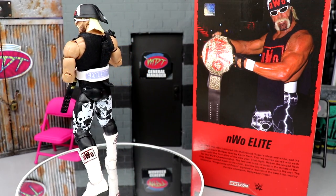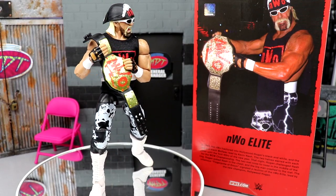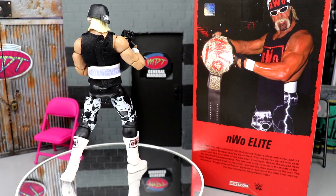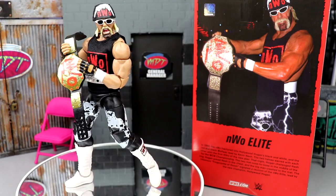But we do have NWO Elite. Is that what I need to call him? I don't know. NWO Wolfpac Hogan, NWO Elite Hogan. But aesthetically, this figure looks pretty cool. And we are going to break down everything, man. So with that being said, let's get into Hulk Hogan's accessories. Then we'll dive into Hulk Hogan himself and take a look at what other comparisons we can see.